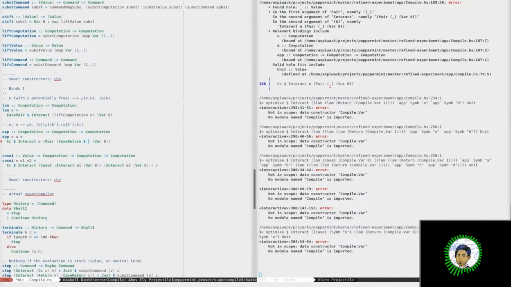Case return of interact. So again, we have the computation here, so that's u, and you have the value here, and that's var0.